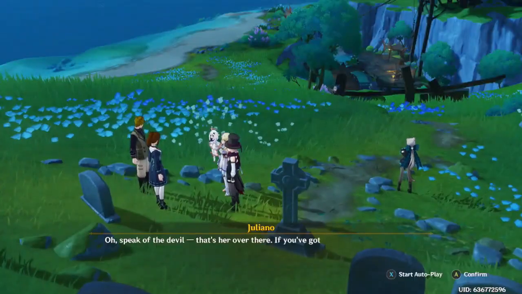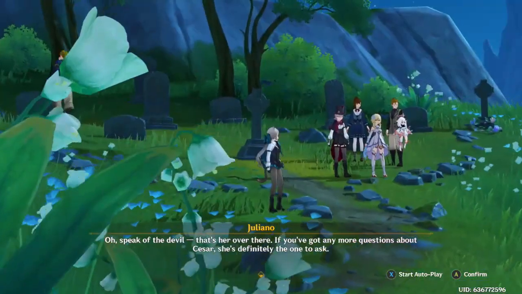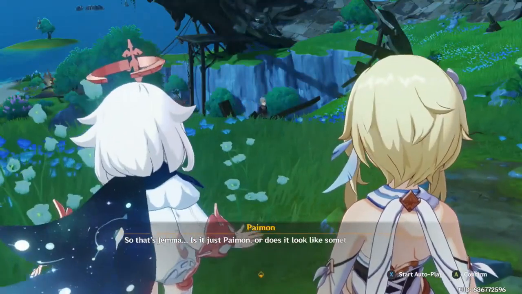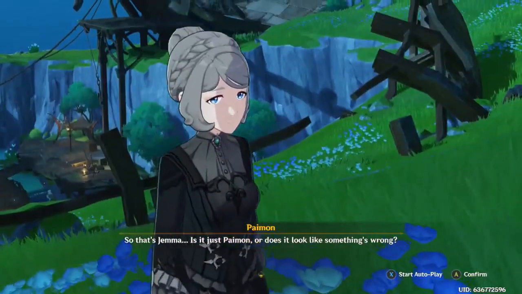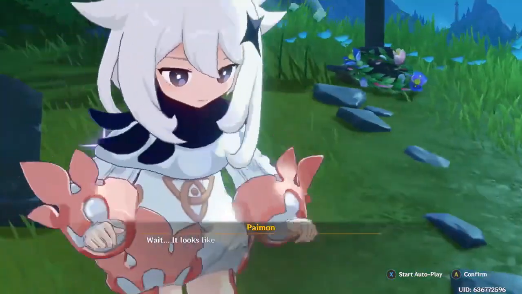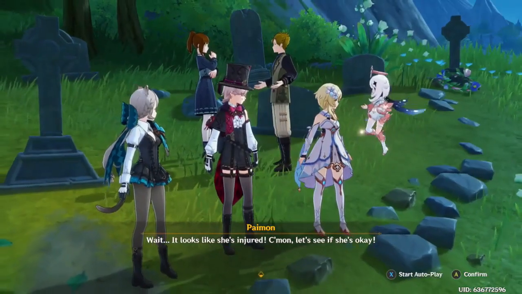Oh, speak of the devil. That's her over there. If you've got any more questions about Caesar, she's definitely the one to ask. So that's Gemma. Is it just Paimon, or does it look like something's wrong? Wait, it looks like she's injured. Come on, let's see if she's okay.